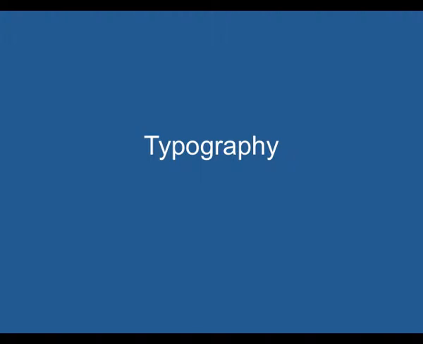Typography, or the study of type, is an important part of curation. For example, when you are doing museum labels as a curator, when you are thinking about the text, when you think about the effect that you want labels to have on the viewers, it's important to have an understanding of the fundamentals of typography.